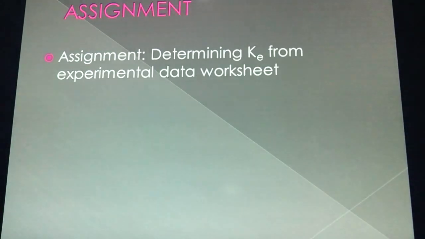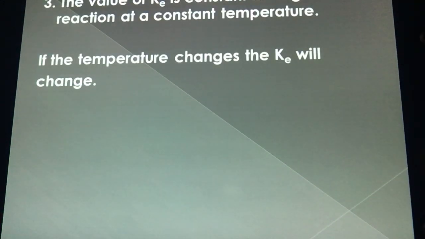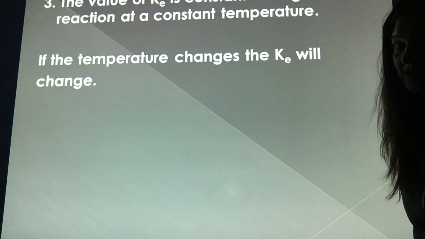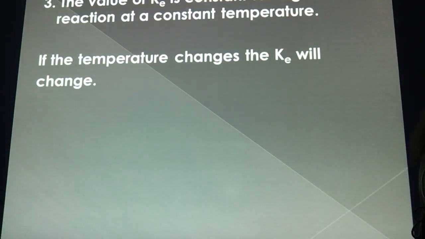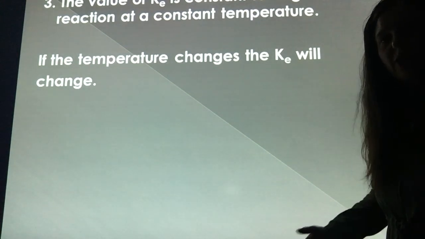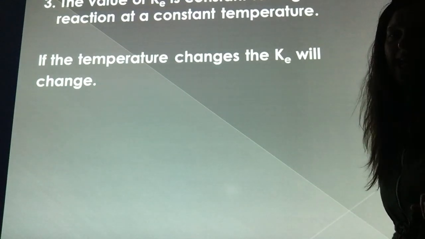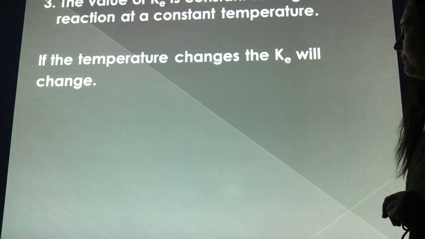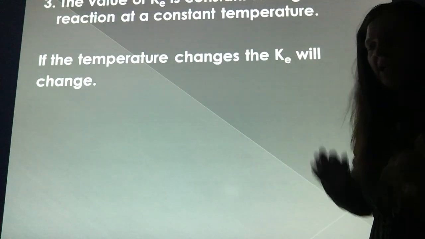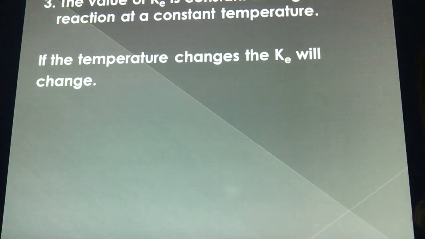And then the third and final point, it is dependent on temperature. So I did say Ke is a constant. We know that once you get a constant, it doesn't change, hence it's a constant. But it's a constant for that certain temperature. If you redo the same experiment but change the temperature, you will get a different Ke value. We'll talk about that again throughout the unit. So temperature changes the Ke value. If it's the same equation, changing the temperature, different Ke.